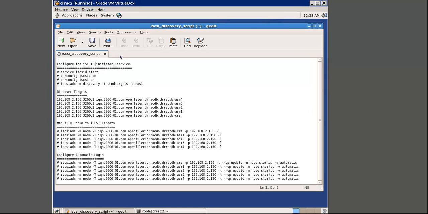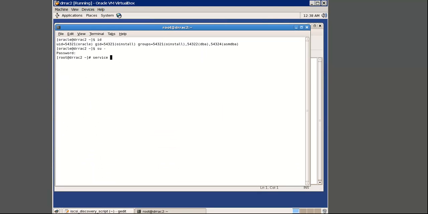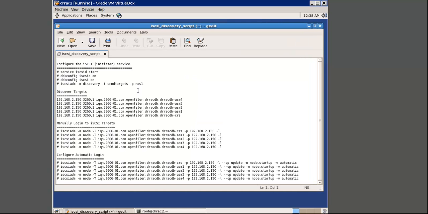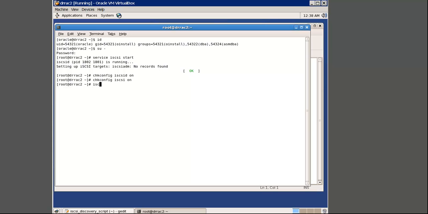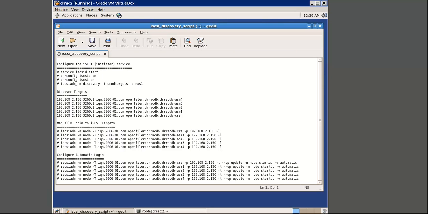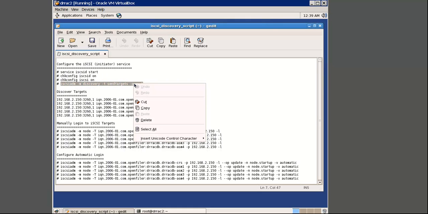We have to do some configuration: iSCSI config, daemon on, check config, iSCSI on, and we have to discover these targets manually so we can check.